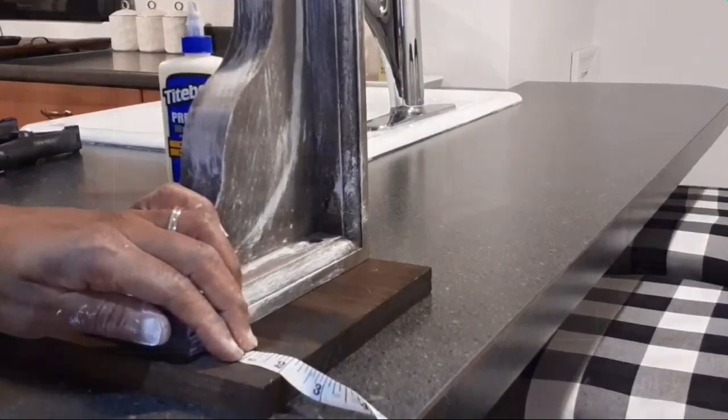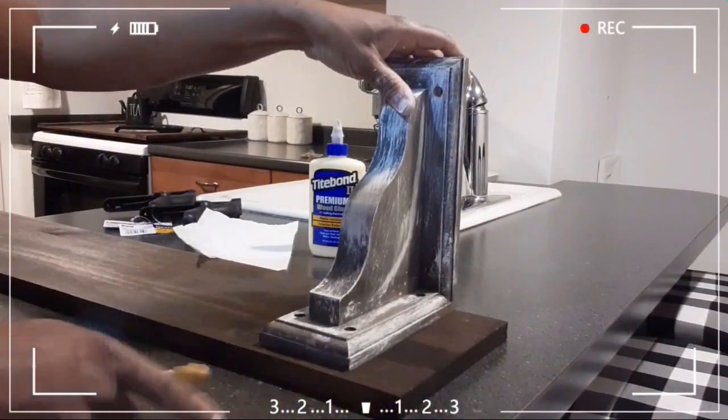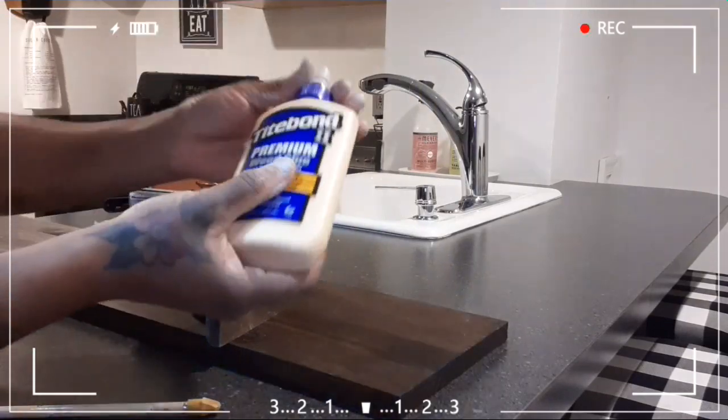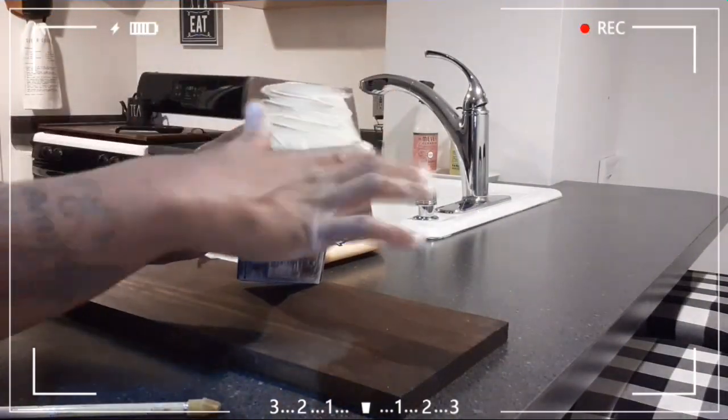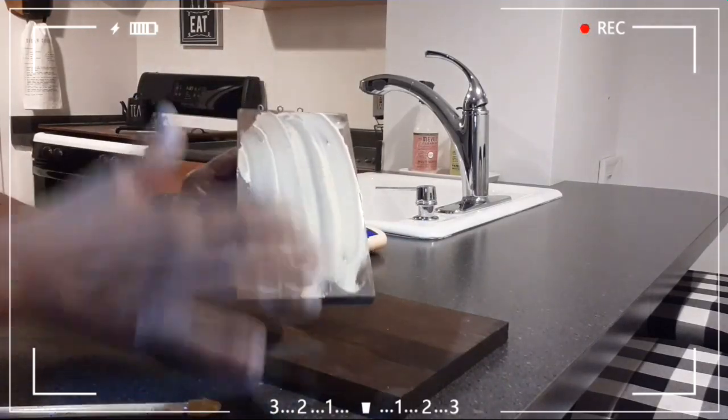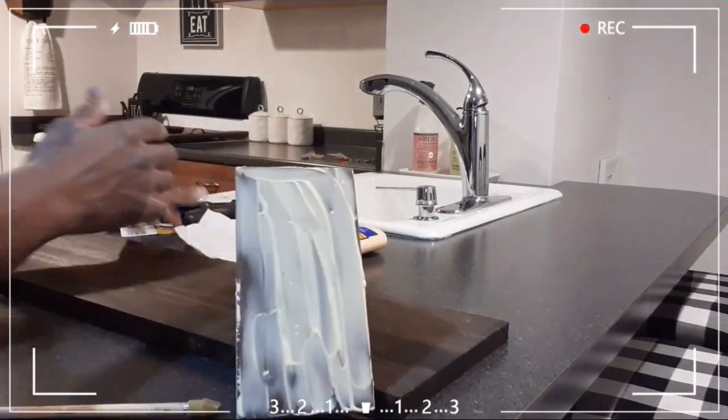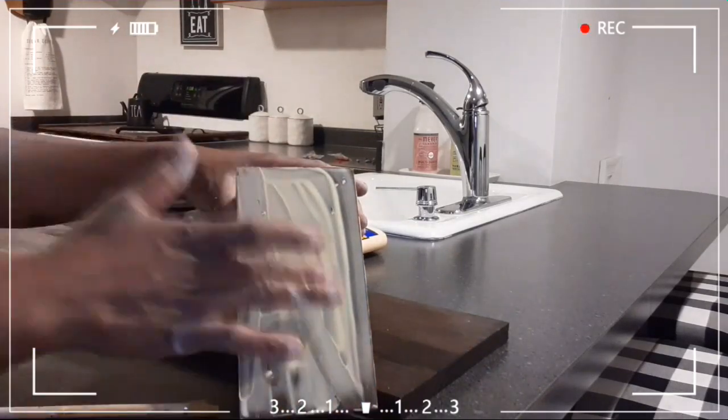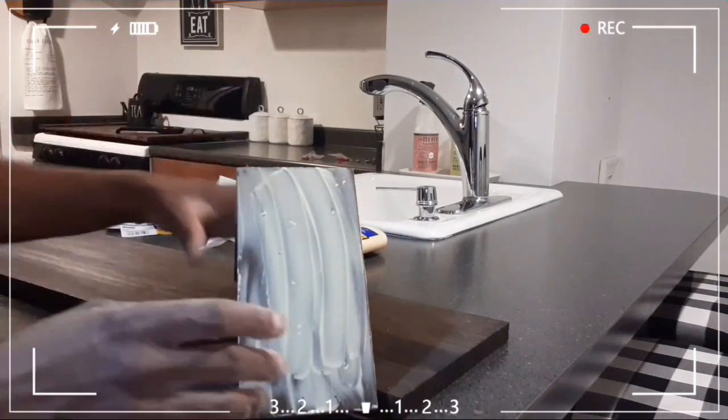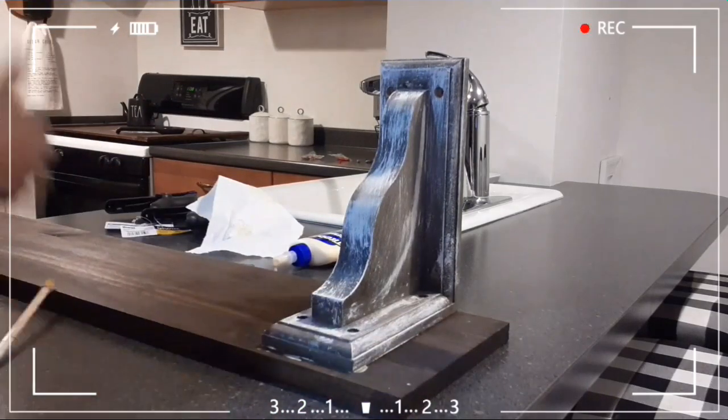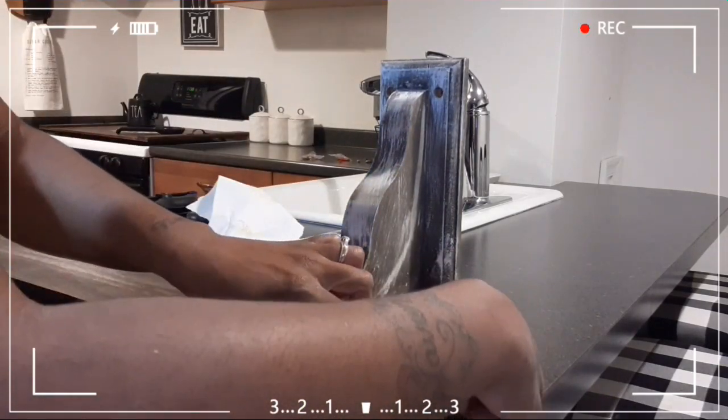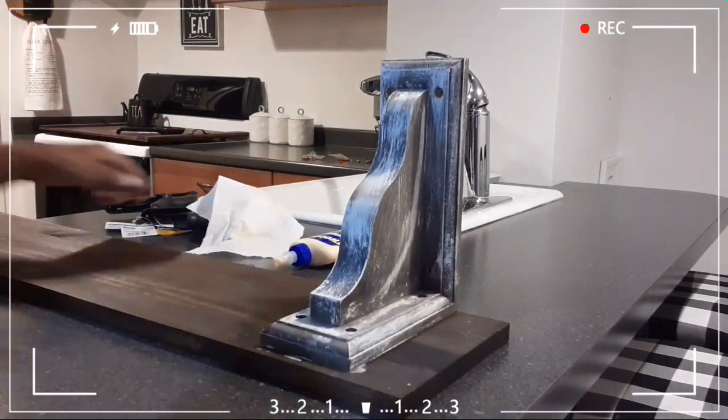I thought this was a better idea than putting the brackets on the wall and then sitting a board on there, because I know me, I would have gotten it crooked. So I thought it was better to go ahead and glue the corbels down to the wood, then just place all of it together onto the wall. If you see what I'm saying, so I went ahead and did that. Once I got it where I wanted to, I went ahead and hung these up on the wall.